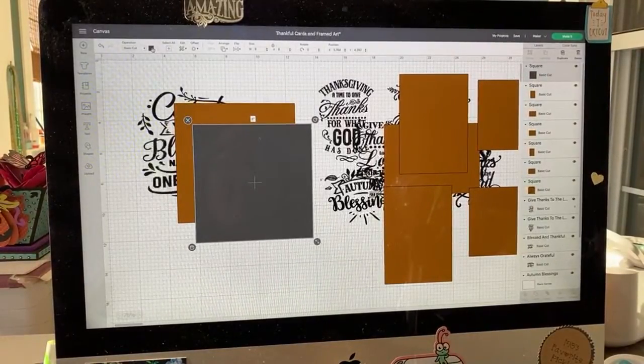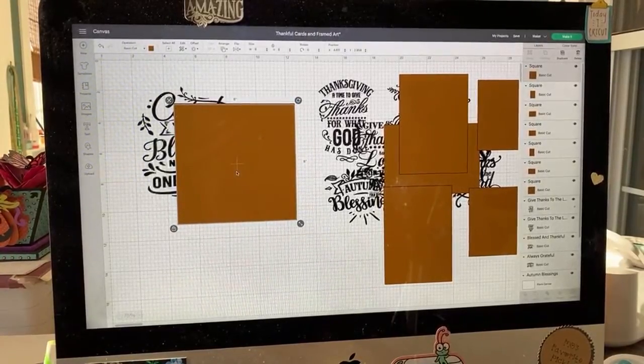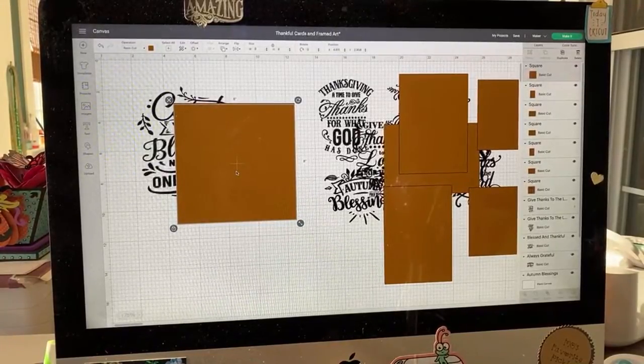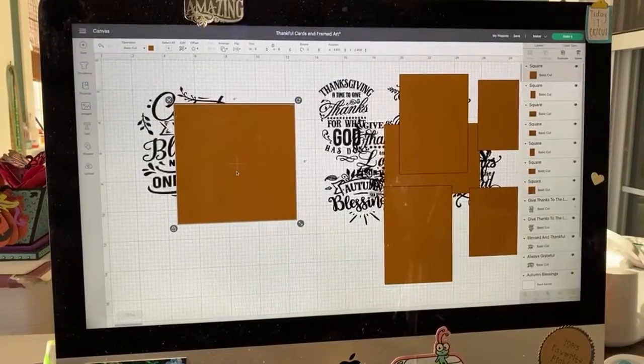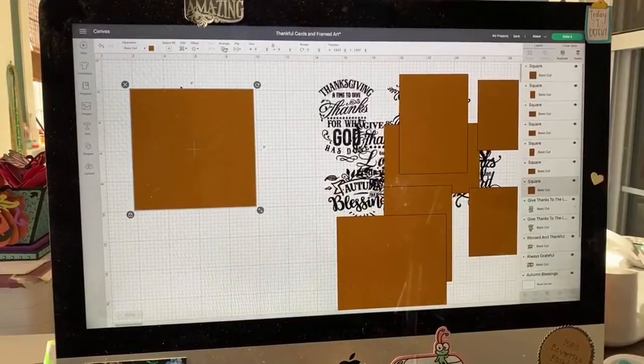And then for good measure, I also changed the color because I wanted to see kind of what it was going to look like. When I first tried this, I did use gold HTV, and it really just disappeared right on the cork. It was not the right color. I think brown would look good, or even like cream. Black obviously stands out, but if you want a softer look, try something like a linen color or brown in HTV. But I just grabbed this black. So let me just arrange it to the back.